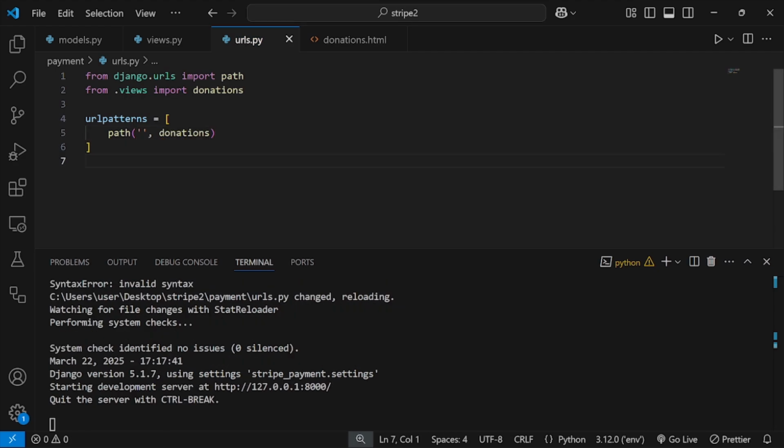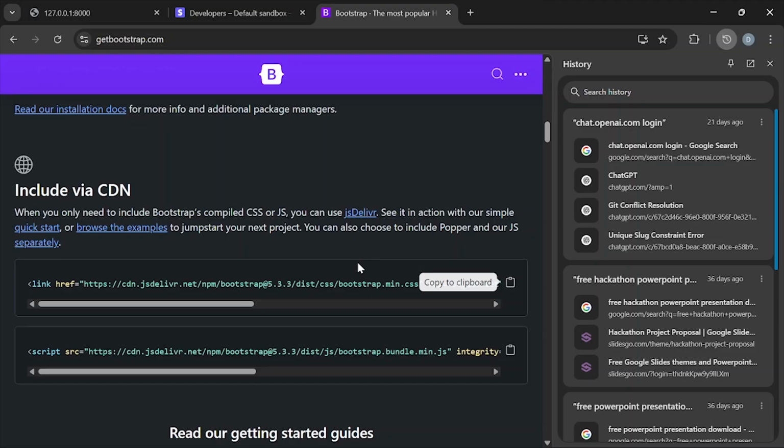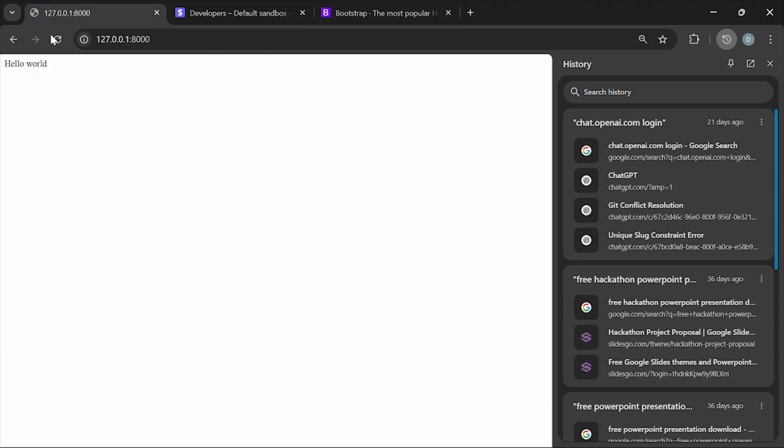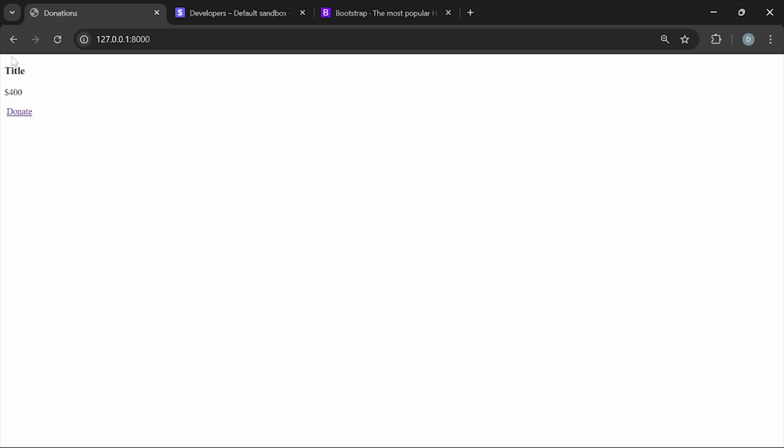The next thing we want to do is, if I go back to the browser now and I come back here, we are just going to see that basic page that we created. Let me remove this. So we just have the title, $400, donate. So actually we are not getting the data from our database yet. Why? Because we have not really posted anything in our database. So I'm going to go back to the code now.